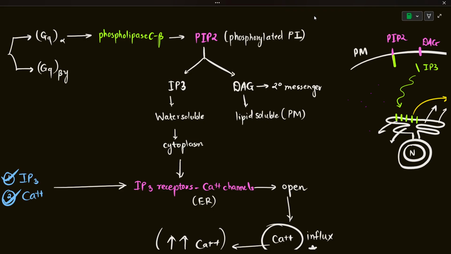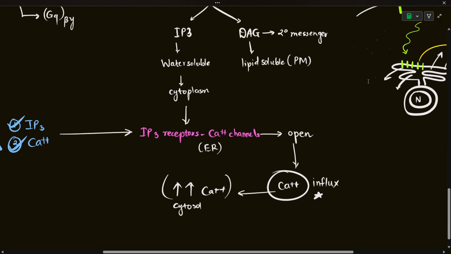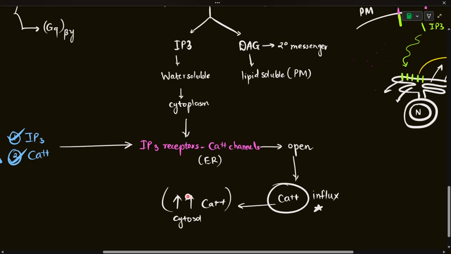So whenever I mention Gq signaling or calcium, whenever there's a GPCR situated on some cell that is going to result in an increase in calcium ion level, you should immediately know that that was Gq signaling, right? The phospholipase C beta is going to act, and that is going to result in the increase of calcium ion levels inside the cytoplasm. Once those calcium ion levels increase inside the cytoplasm, that is going to result in muscle contraction, right? So this was the IP3 part.